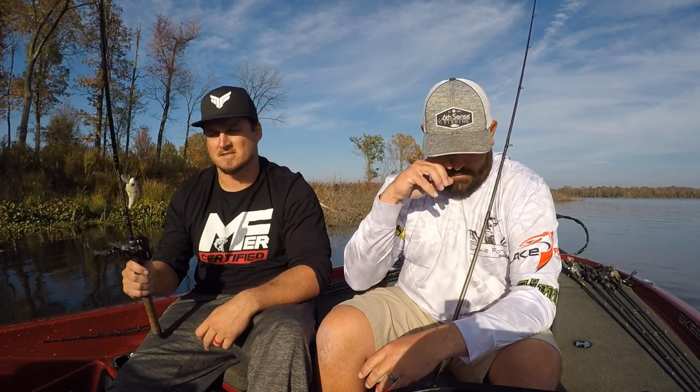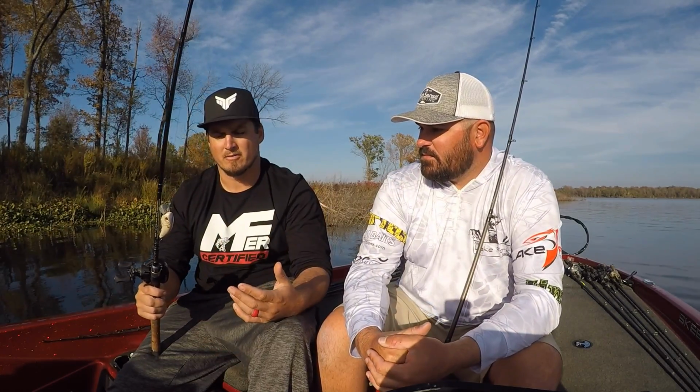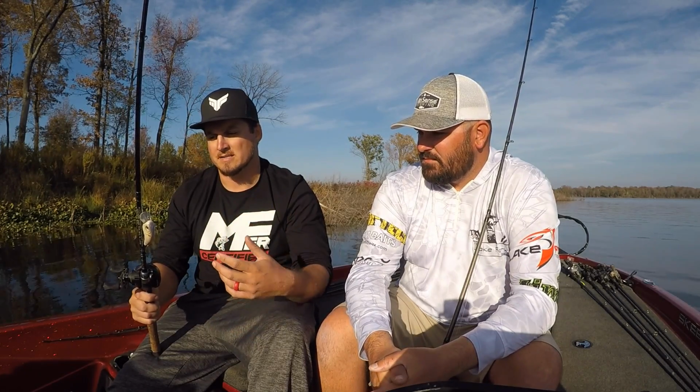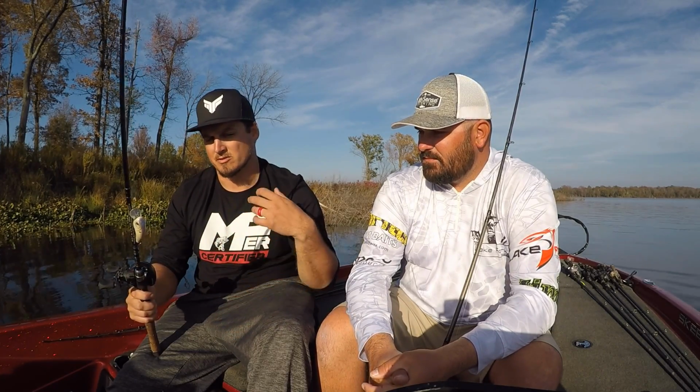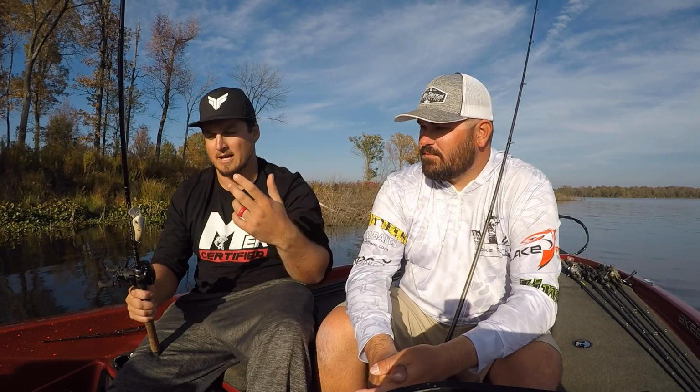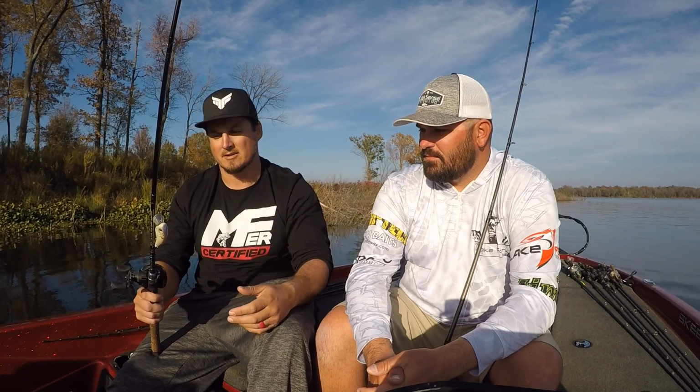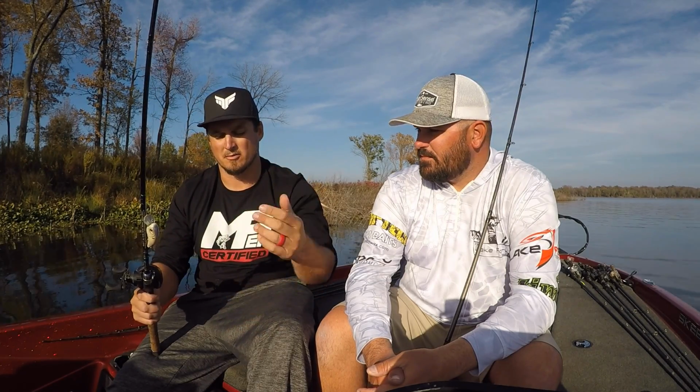This is a 7-foot medium heavy graphite cranking stick. I like the graphite because the fish really commit to this bait. It's not a bait like a trap sometimes where they're just kind of slapping at it and you really need that give in the rod. With this bait, it seems like they really get it deep. So you get the give of the crankbait, the moderate taper action, but I really like the graphite.